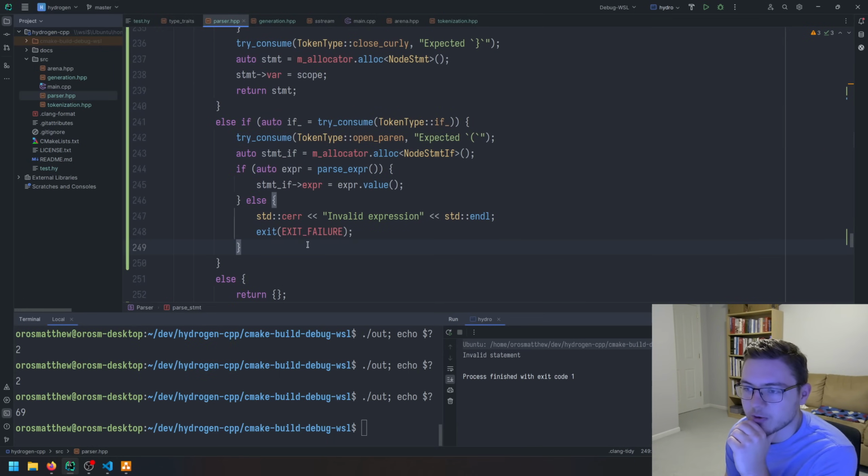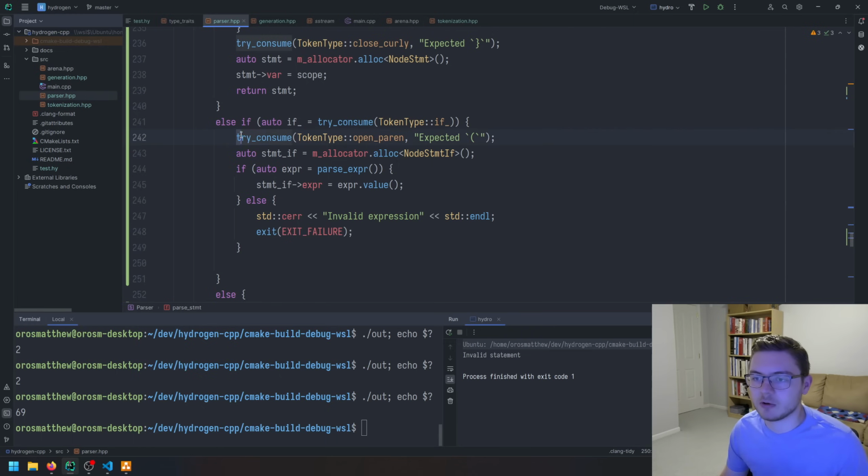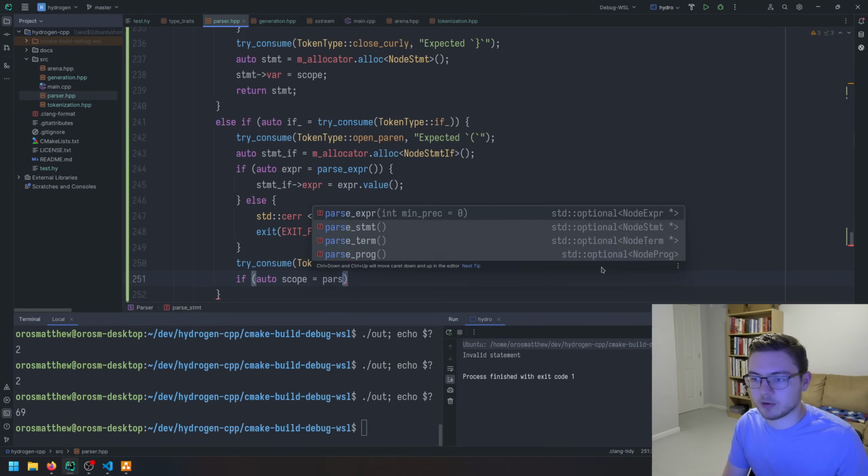And then after we parse our expression, we need to look for a close parenthesis. And then we need to parse the scope. So if auto scope equals parse scope.